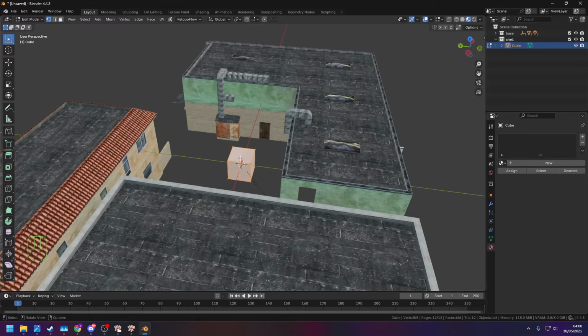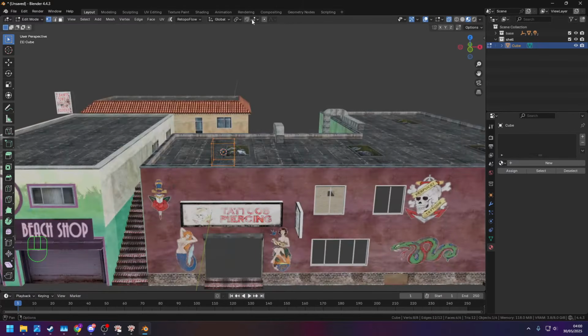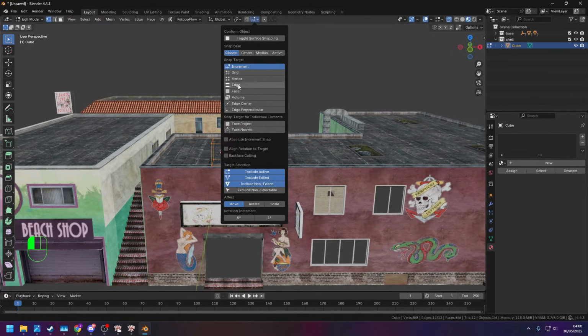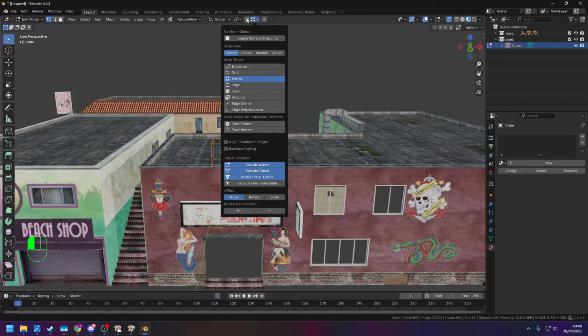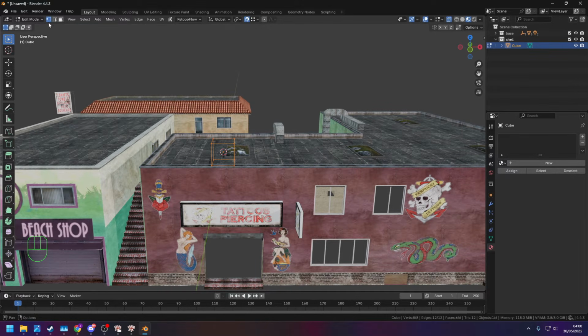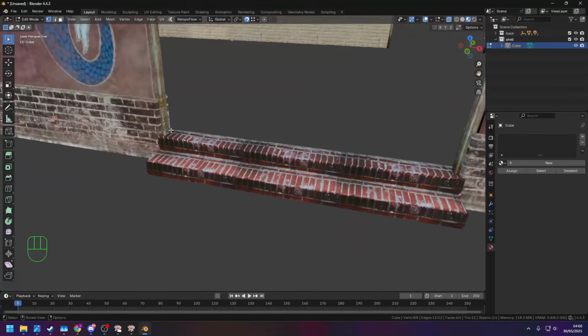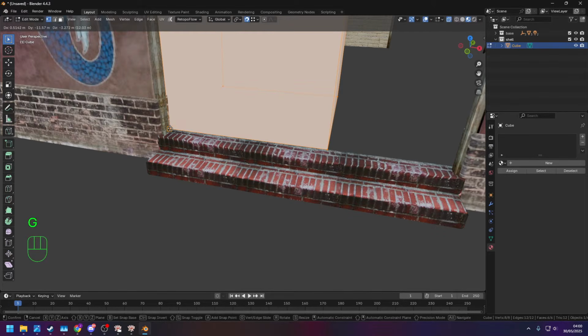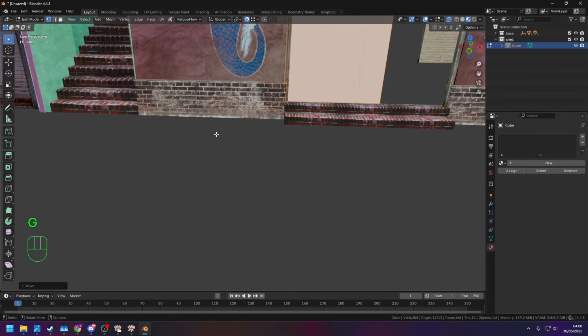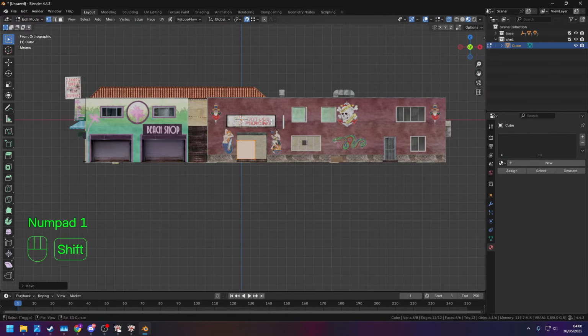Okay, so now I'm gonna enable X-ray right here in top right, and here I'm gonna change it to vertex and enable the snapping tool. And here I also have vertex selection mode active, and I'm gonna snap it right here into this corner. Then I want to look from the front and roughly shape it into the shape of your interior.